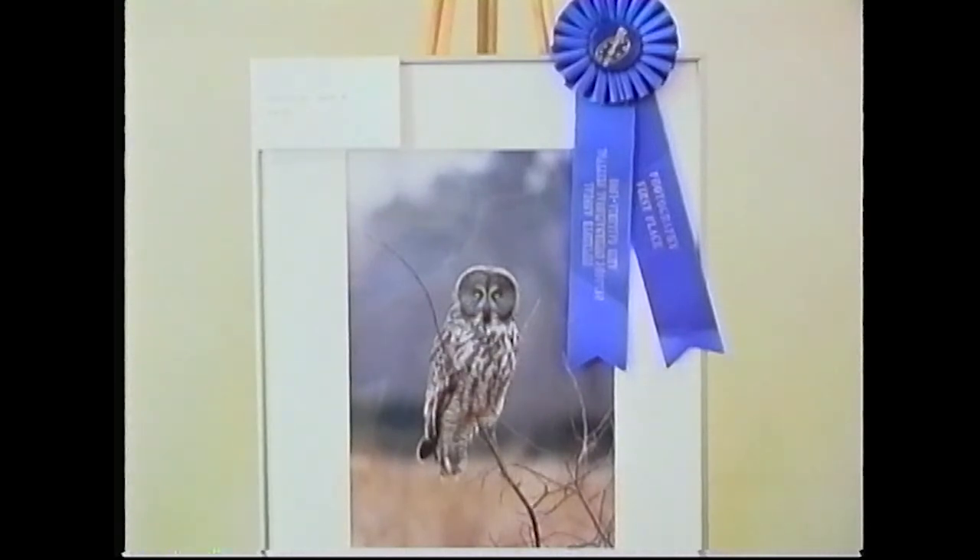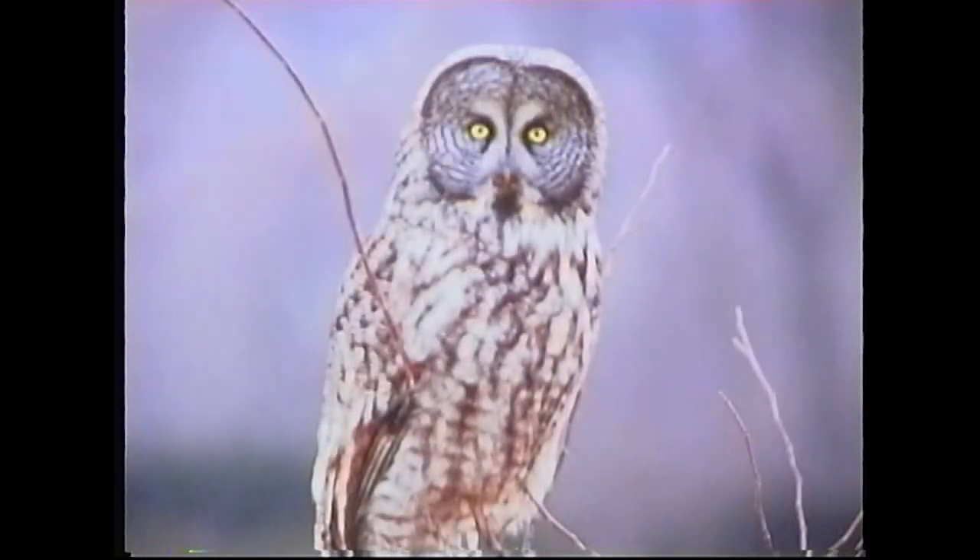This is a great gray owl that came down to Raleigh, Massachusetts a few winters ago. The bird is typically found in the northern part of North America — Canada and Michigan, that area. But every once in a while, if hunting gets tough up there, they make their way down. It was kind of unusual to see him in Raleigh, but he was there almost for the whole winter.